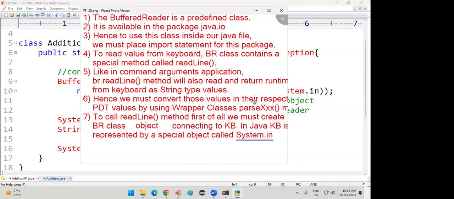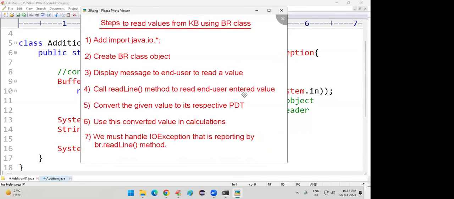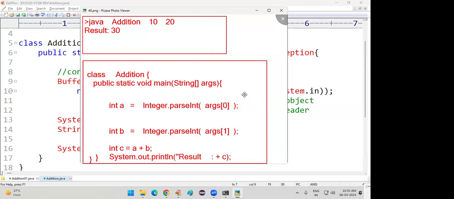Then, to convert the runtime value (RTV) to primitive types, we must use the parseXXX method.